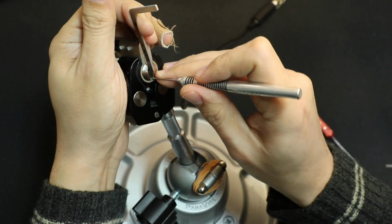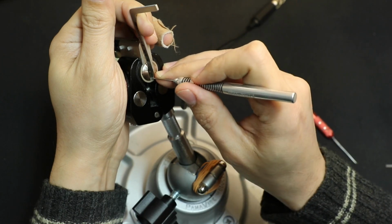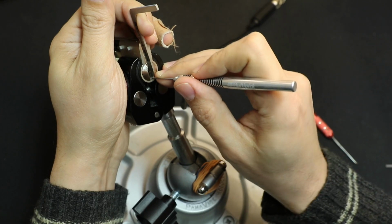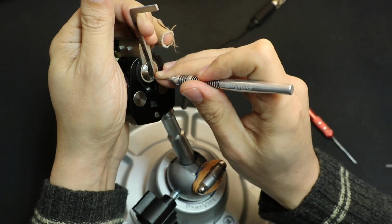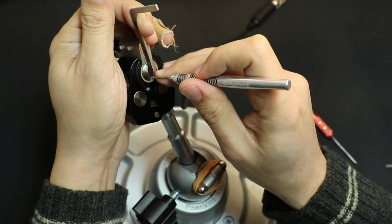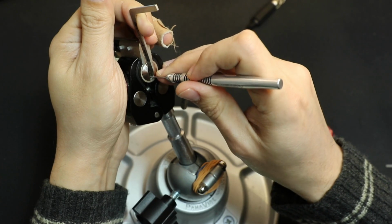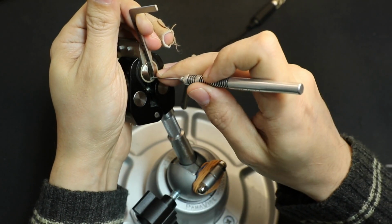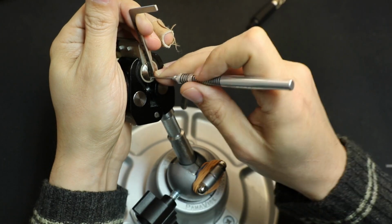1 springy, 2 springy, 3's hard to tell with this multi-pick, but sounds like it's springy at least, what I can hear over the children. 4 feels springy at this point, and 5 is springy. Okay, I'm turning up the tension now to check that these are actually not binding.